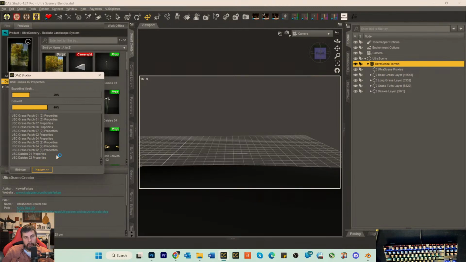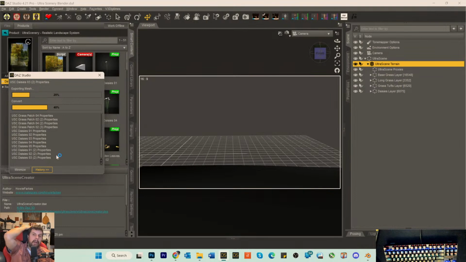It's trying to. So, in the last scene, it would seem that the exporter encountered something it didn't like. And so, it might be worthwhile to do a test and delete a few things out of that scene and see if... now we're up to the daisies, which is kind of interesting.